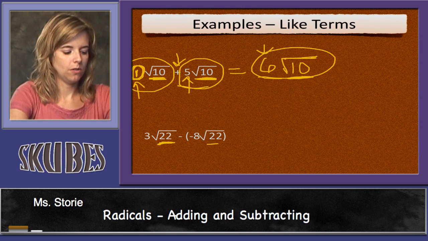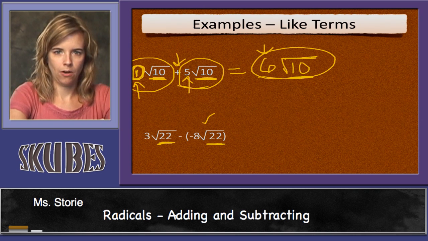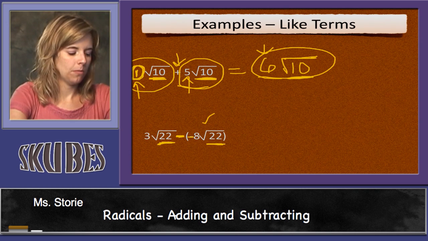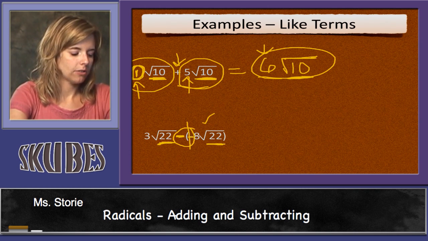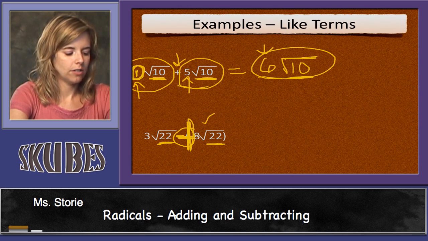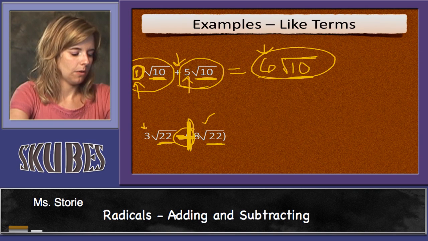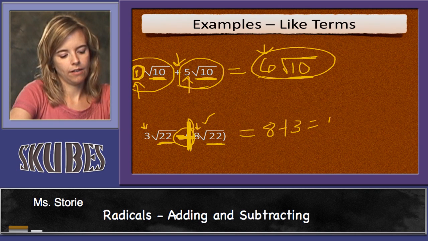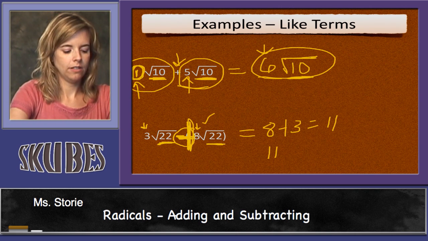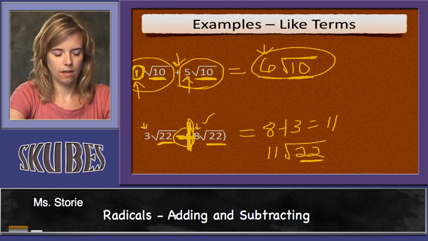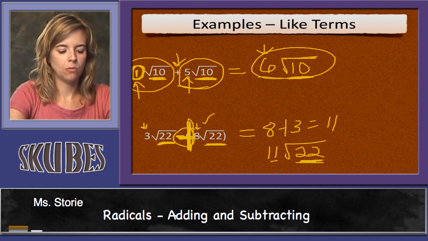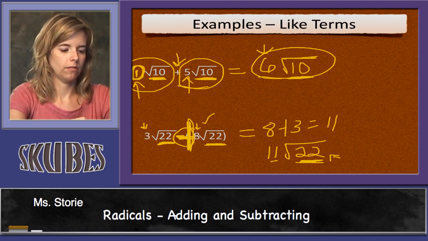Take a look. You got a radicand of 22 and a radicand of 22. Those are like terms. We can go ahead and add or subtract them. Here they're saying minus and negative. If you remember, when two negatives collide with each other, it actually makes it turn positive. So we're actually going to be adding these together. So we're going to take the 3 and add an 8. So 8 plus 3, we're going to get 11. That means we have 11 of radical 22s. Notice I didn't change my radicand. It stays exactly the same. When you add or subtract, your radicand stays exactly the same. You're just increasing the number of radicands that you have. You didn't change what they look like.